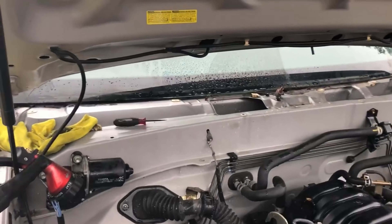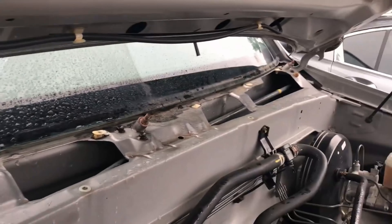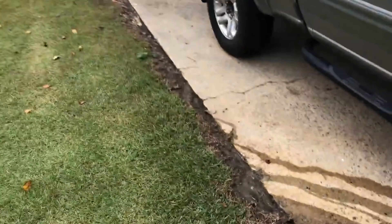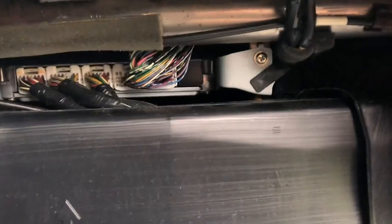So I took off the cowl - that was pretty easy, just a bunch of screws on these white little plastic pieces. Took off the windshield wiper pretty easy. Then came back and took apart the glove box - that was easy too, just a bunch of bolts and the little cover for the light. Took off the fan motor, which just has three flathead screws. Then I started wetting it to test.